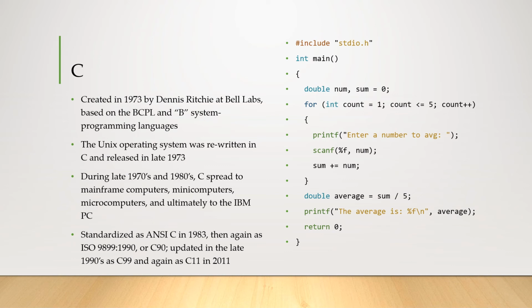C, to a practiced programmer, looks almost the same as Pascal, but to a newbie, looks a heck of a lot less readable. Instead of begin and end statements, we have curly braces, they call them. Instead of having a program such and such, we have int main. Instead of declaring our variables up at the top in a var section, we just declare variables as we're about to use them. So double num sum, int count.